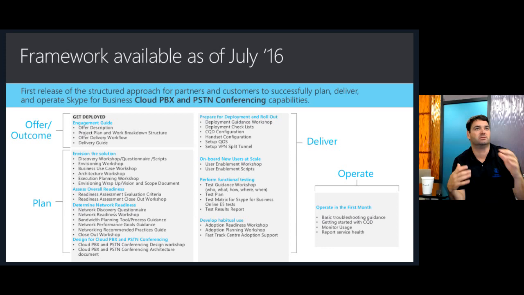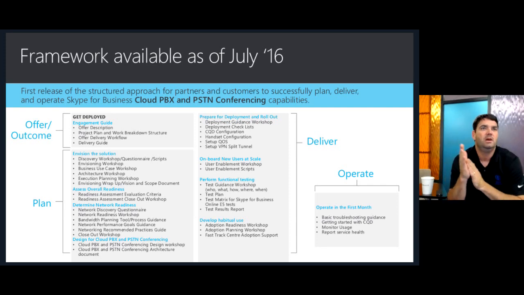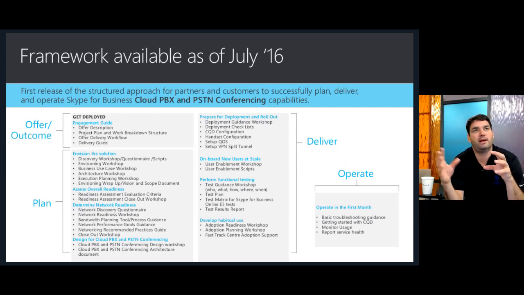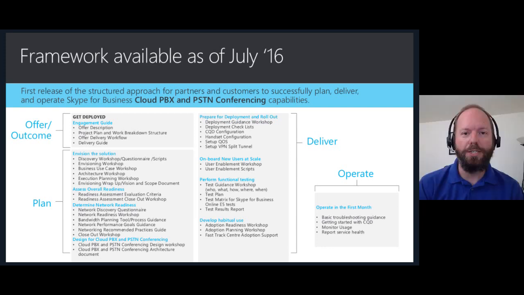So for people to understand what we're talking about here, plan, deliver, and operate versus the individual envisioning and assess and determine and prepare, when we looked at that, the rings with the inner circles, we think of plan, deliver, operate, obviously, as the high level pillars, and underneath that are being held up by these different stages. Will we continue to iterate more in the operate space? Because the plan and deliver look like we've got a pretty good thing, and then we want to bolster operate. So tell me a little bit more about that in the plan.